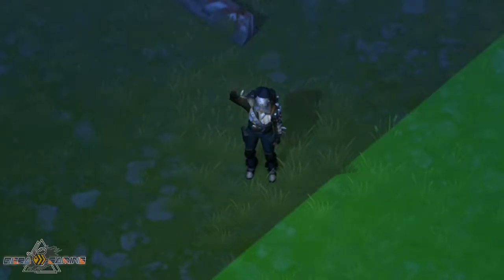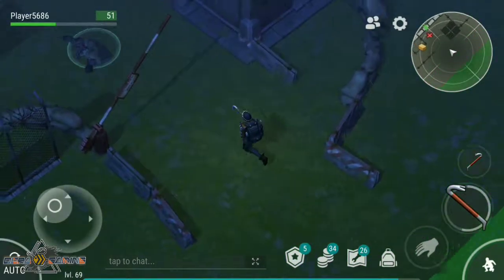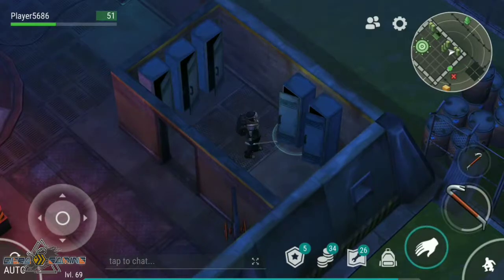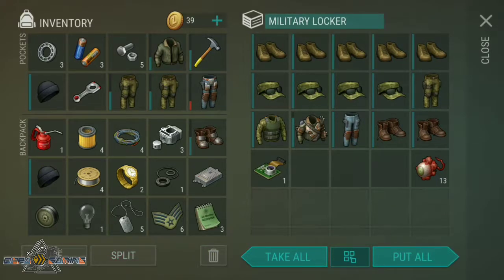Hello! So today I want to show you something that I have been grinding: Bunker Alpha in the hard mode, and this is what I have got from the Bunker Alpha in the hard mode. Let's see if I can get a floppy disk.